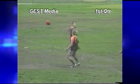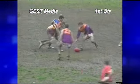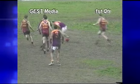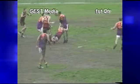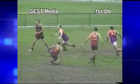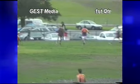Picked up there by Maharis. Goes towards centre half forward. McLeod going back with a flight. Smith drops the ball. Cashel handballs off to McLeod. Doesn't pick the ball up. Kicked off the ground there by Smith. Does well the second time. Gets another boot to it. But Highland picks the ball up. Goes to Mitchell. Doesn't pick the ball up. Back with Highland. Now with Salieris. Intercepts the ball. Goes to McCormick. Played well in the first quarter. Now to Tate. Tate goes towards half forward as the siren sounds.